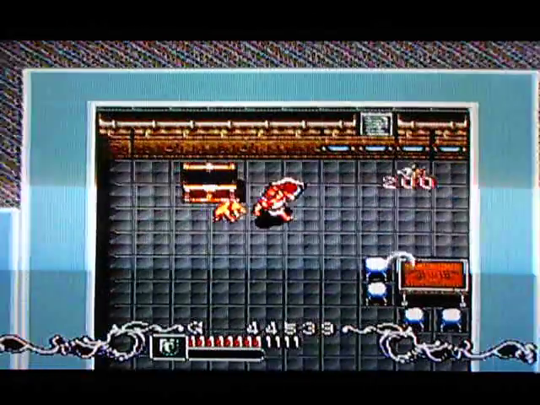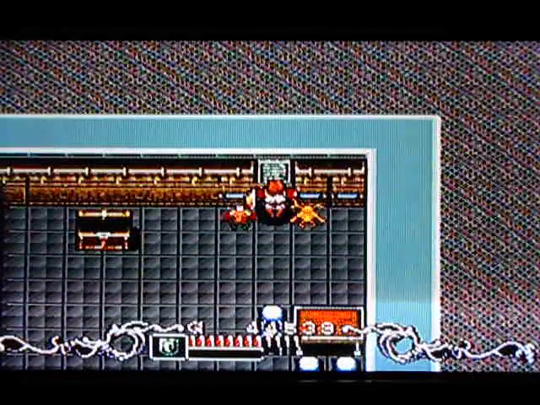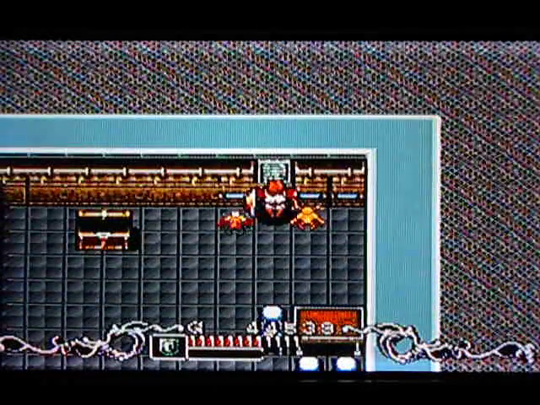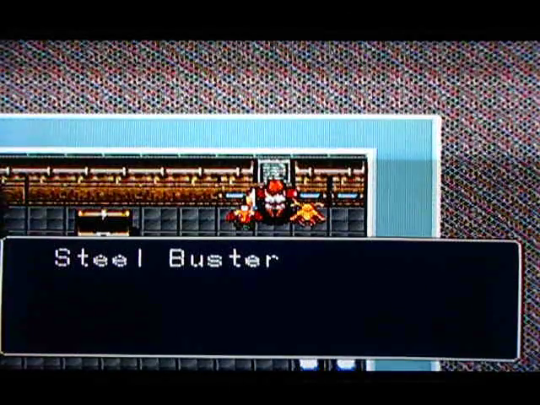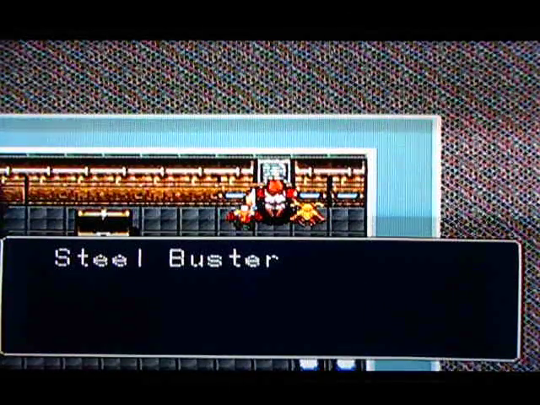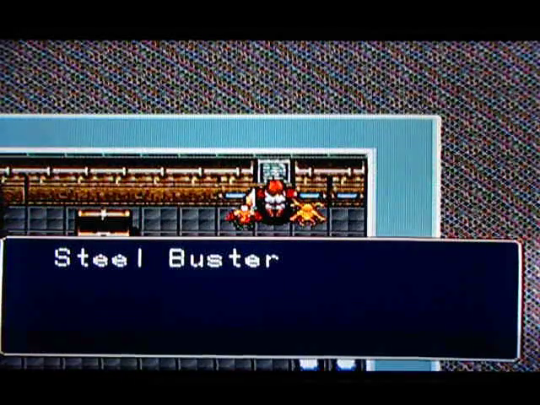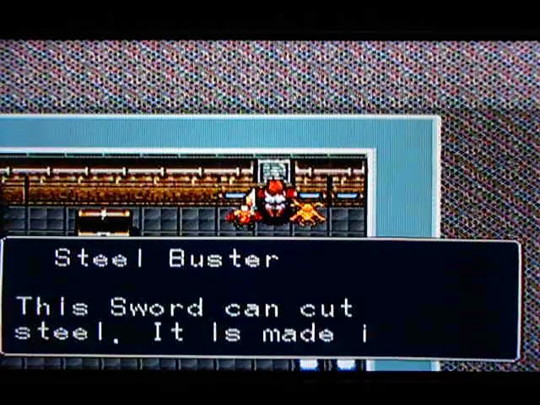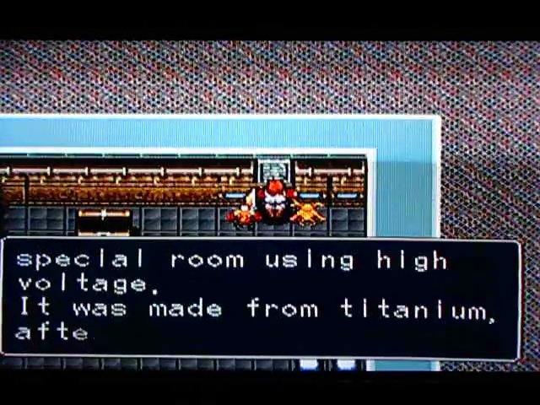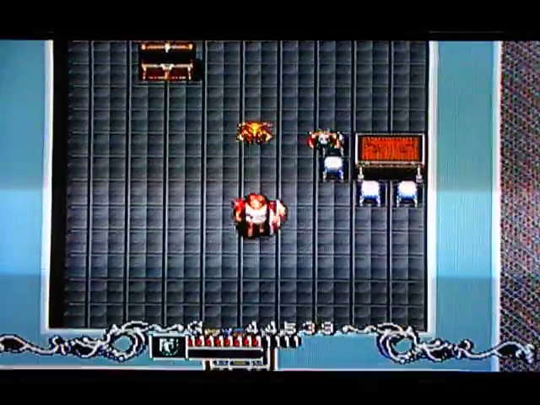I mentioned in the last video, when we talked to the equipment salesman up there on the 4th floor, about getting a Steel Buster later on. It's just best to wait, especially if you know that you're going to be getting it in the near future, because it's just totally expensive and uncalled for. So hopefully you waited, because we just got one for free out of a chest.